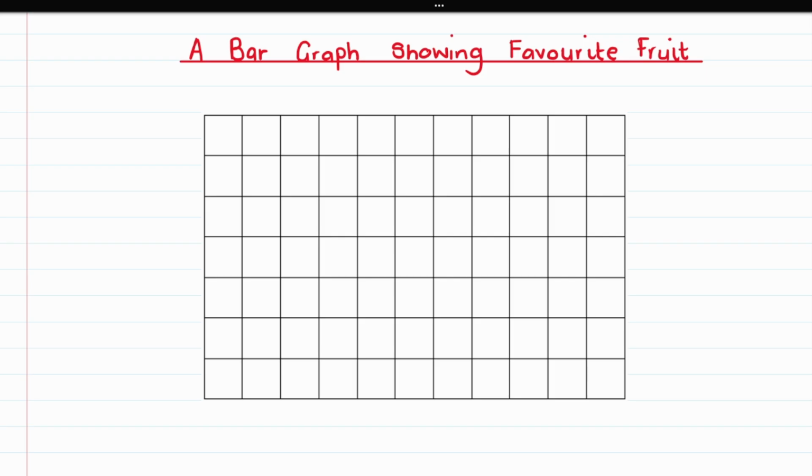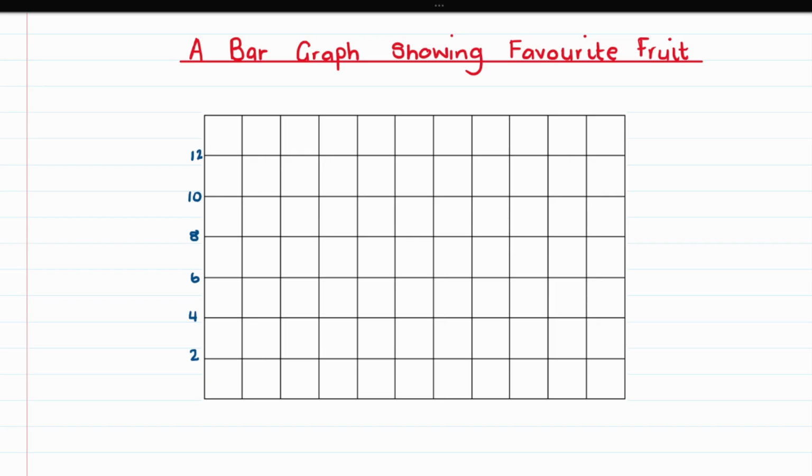I have 6 spaces that I could fill numbers in, and we generally leave the very top line and very bottom line open. If you wanted to, you could have a 0 at the bottom. My highest value in my table was 12. So if I've only got 6 spaces, a good scale to use would be counting in 2s. So I'll fill in 2, 4, 6, 8, 10, and 12.